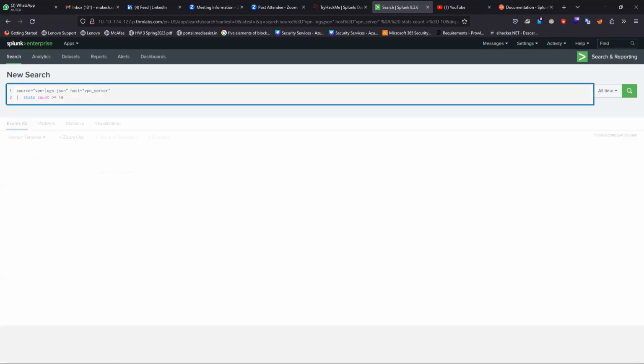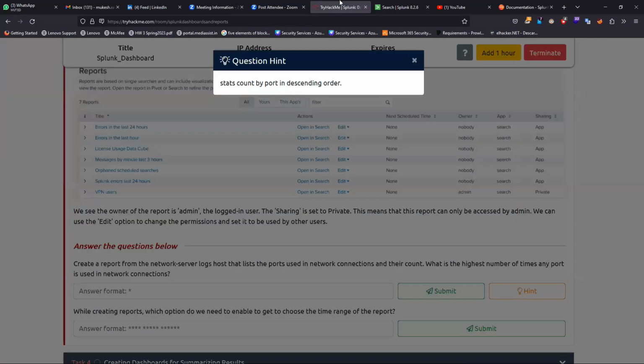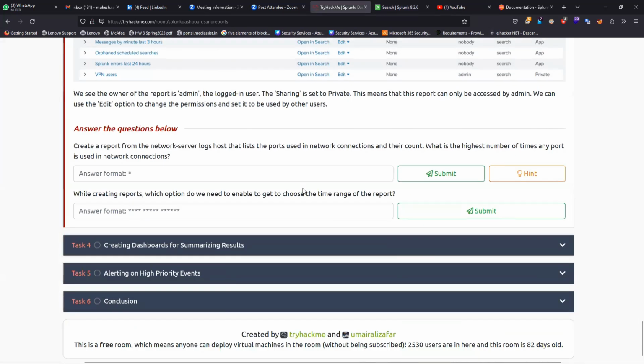Hit 10 equal to. So that is one feature we have to check, the addition sign it is showing. After finding that part, you will get the answer. That's how we have to do it. And the second question is: while creating a report, which option do we need to enable to get a particular chosen time range?